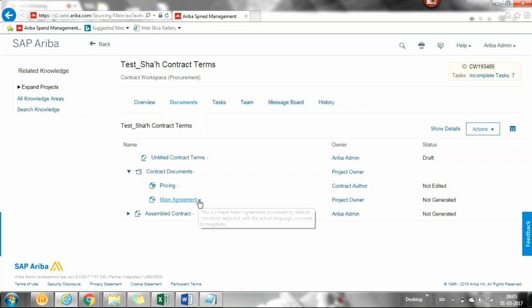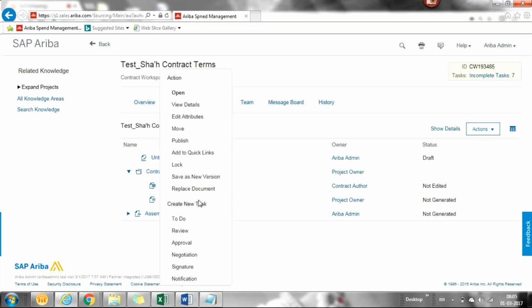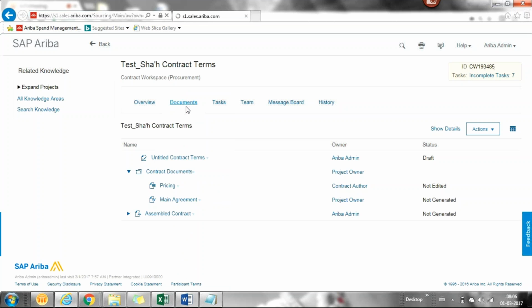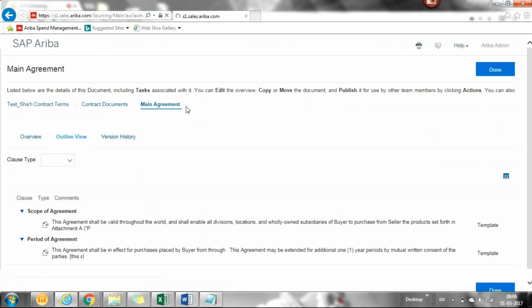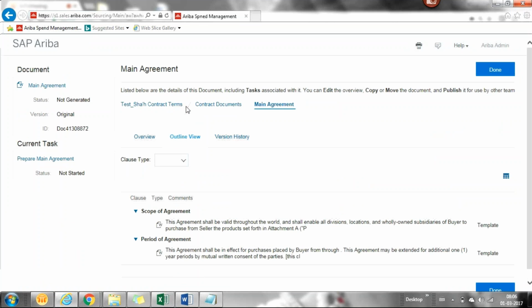Yeah. Click on this. What did you do from here? What did you click from here in this menu? I just clicked view details. View details, okay. When you say view details, it shows the outline. Yeah, outline view. But again, if you want to edit it, you can open or download it. You can edit whichever way you want.